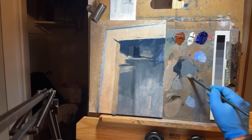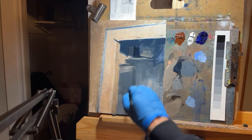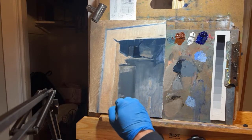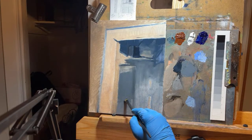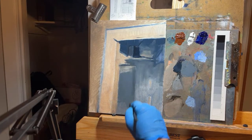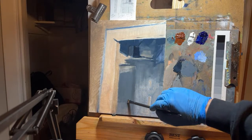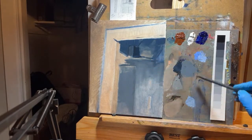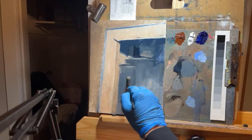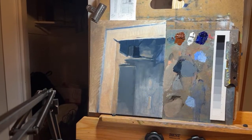So instead, I'm just going to start with a very neutral gray, and then as I continue to observe, I can paint over this and add in more subtle variations of temperature that'll add, I think, more atmosphere too. It'll give the wall more of a presence if I can start to play with temperature later on. Again, I just want to get paint on here, right? I just want to fill this up, and I don't want this to look transparent, right? Like, this still has a very transparent look to it.